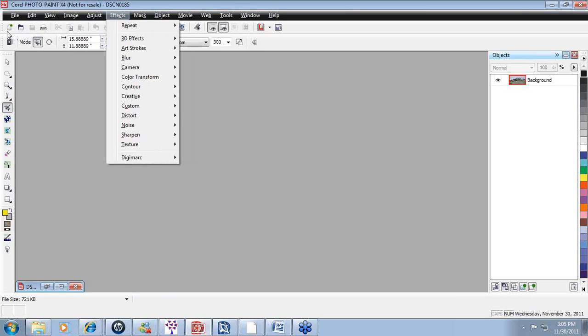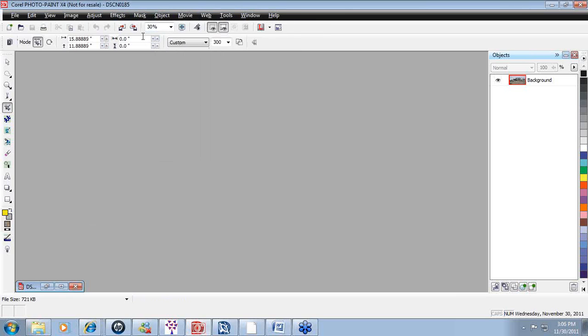Just below that menu bar, we have our toolbars, and you'll see visual icons that give you shortcuts to a lot of those functions featured within the drop-down menus. We have different toolbars that run across the horizontal, as well as toolbars that run on the vertical.